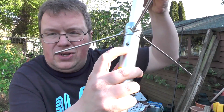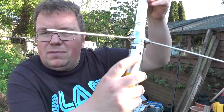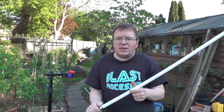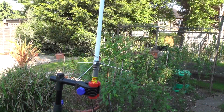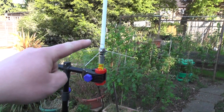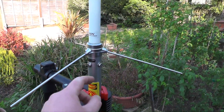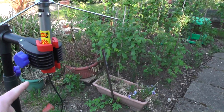The screws go in here and also here. So let's put this into the bike stand and run it across the analyzer to see what the SWR is like across the band. They say it's 1.5 or better — let's find out. The antenna is now mounted in the bike stand with the two screws in nice and tight, radials connected up, and the cable adapted to PL-259 all the way into the analyzer.